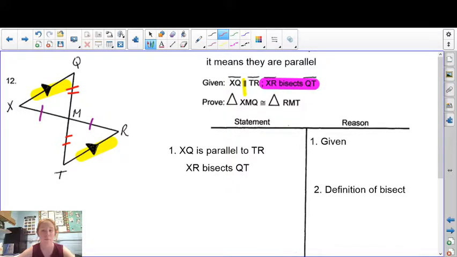Hey, guess what? We had a brain fart moment, which is very typical to happen. It tells me XR cuts QT. Doesn't say anything about going backwards. So can I get to draw all of these? Nope. So we got to make sure we're reading really carefully, because sometimes we're going to get tripped up too. So this guy cuts this one. So QT is cut in half. I don't know anything about going backwards. Darn, I thought I had extra pieces of stuff. Oh well. So step number 2.